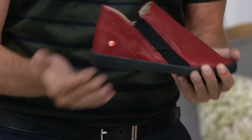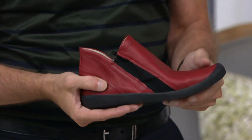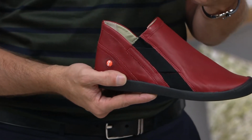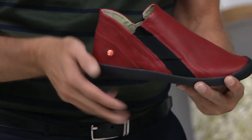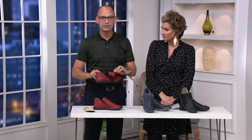So if you were going on a trip, say you're going over to Europe, pack this shoe in your luggage, lightweight. You're going to be able to wear this. It could go in the Dooney tote that's coming up at midnight. You could, easy on, easy off at the airports as well. You still have to take your shoes off in some places a lot, so it's easy.